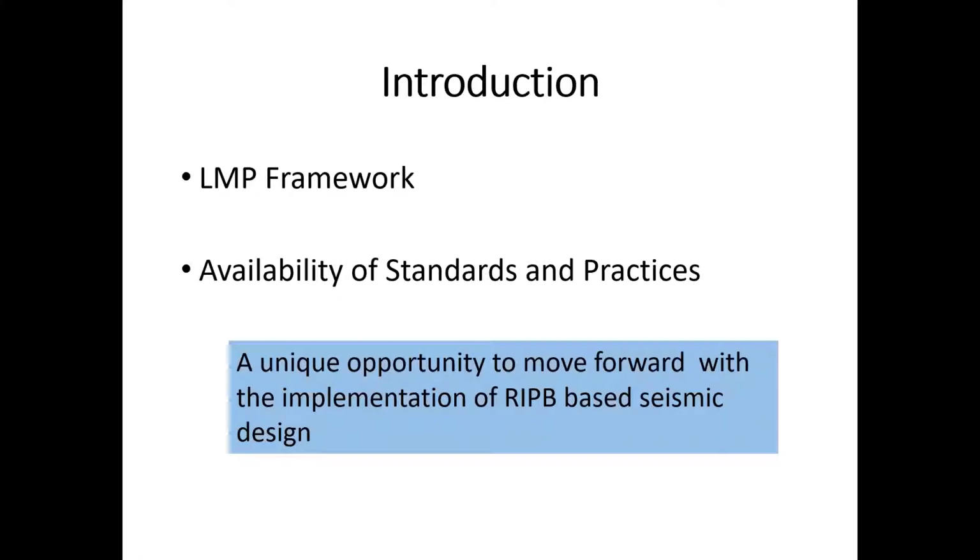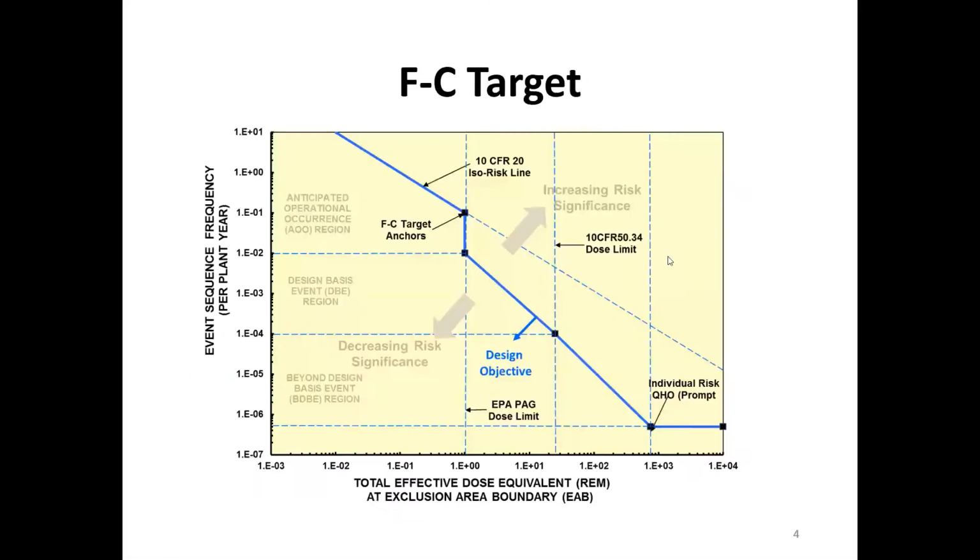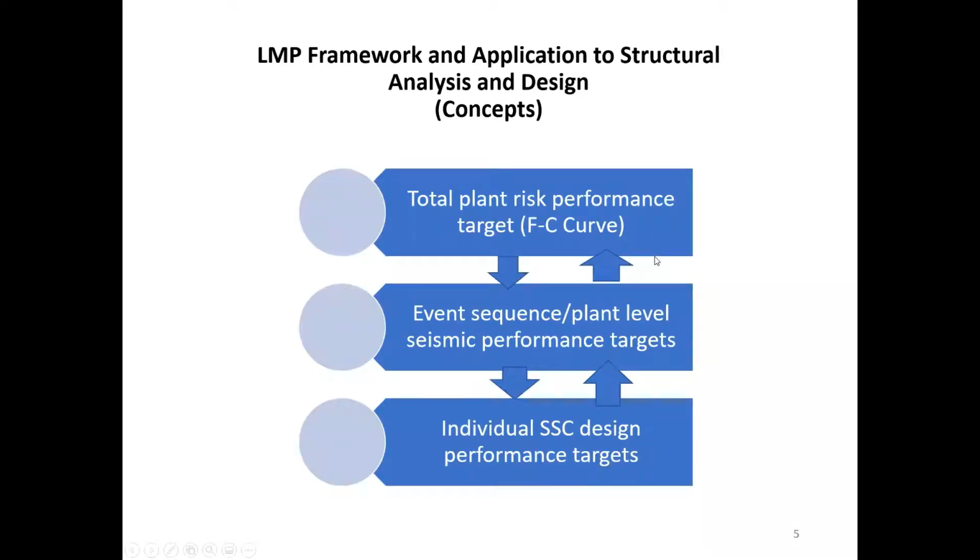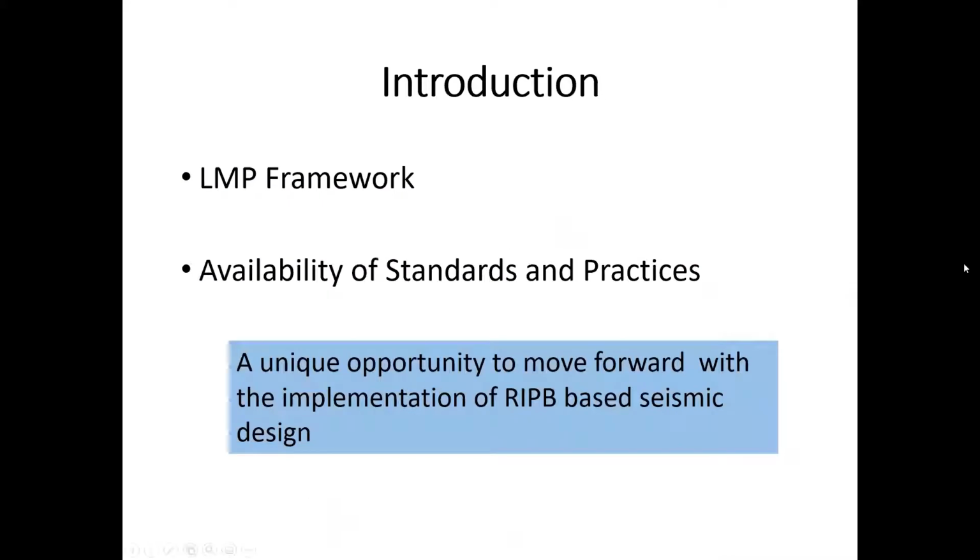As you know, for the advanced non-light water reactors, industry has proposed a framework under the Licensing Modernization Project, which is documented in NEI 18-04, and this LMP framework is the risk-informed performance-based framework. NRC has endorsed this framework, and in fact, Regulatory Guide 1.233, which endorses this framework, was published this month. I believe it was June 9th, and it's available on the website.